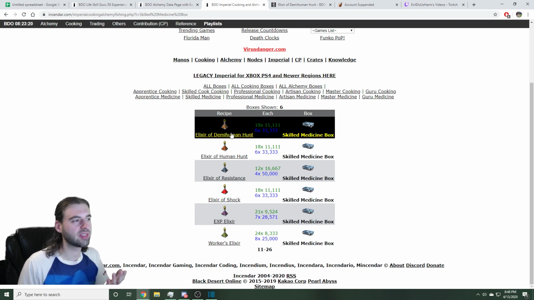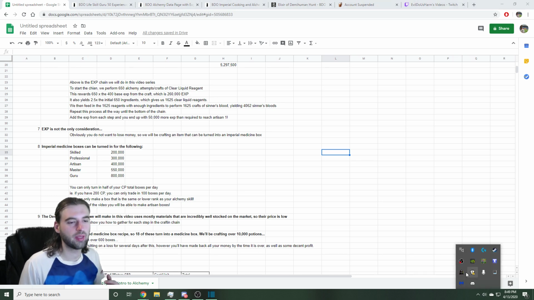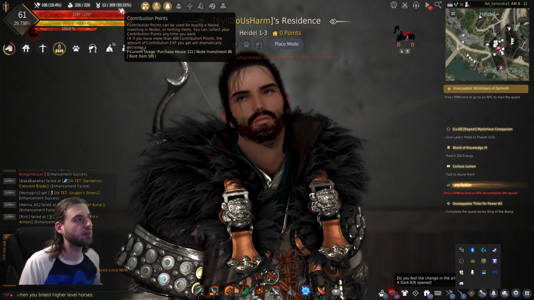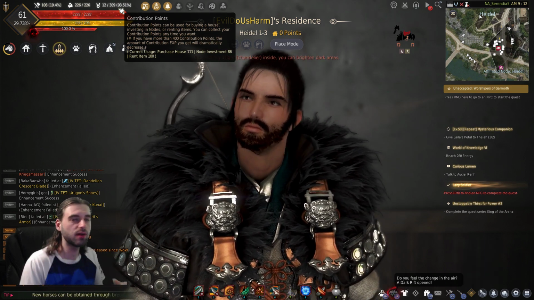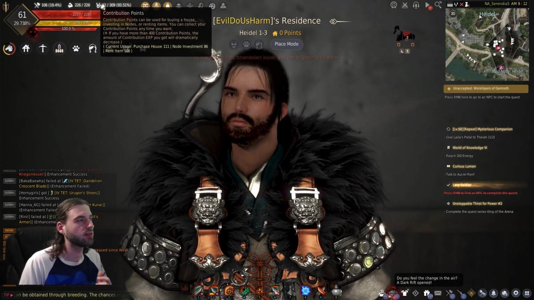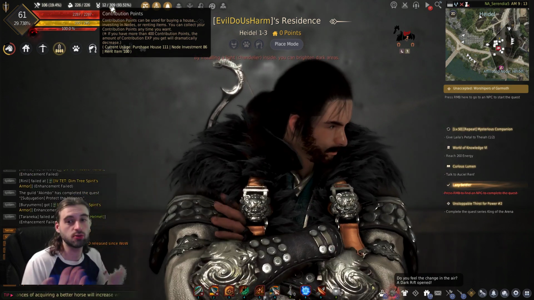But anyway, for example, the Elixirs of Demi-Human Hunt require 18 elixirs to be put into a skilled medicine box. Then per this little table right here, we can trade in that skilled medicine box for 200,000 silver at an Imperial crafting delivery. You are limited on the number of boxes that you can turn in at any given time. That limit is determined by your total CP. In my case, my player has a total of 309 CP. So I could turn in 154 boxes if I wanted to per day. So you're limited by your CP per day. Divide your CP, which is this little metal icon in the top of your screen, by 2, and that is how many boxes you can turn in per day.